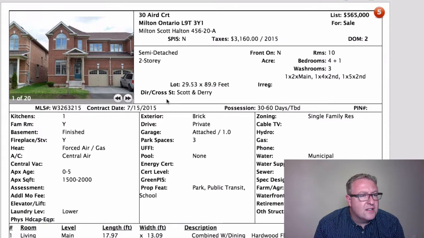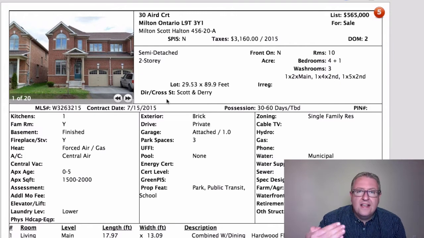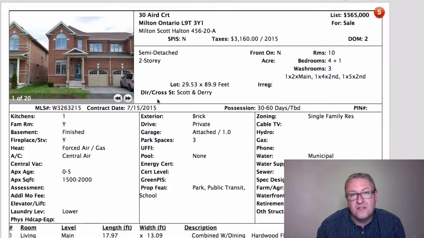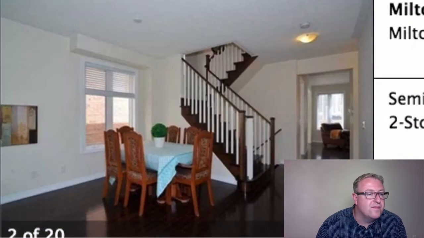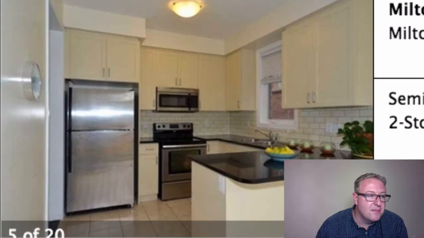And anyway, long story short, the next day they canceled the $499 and put it at $560, and they had that running for a while. No luck on it. So lo and behold, I see the listing today at $565. So $5,000 higher than a price that was just basically sitting around doing nothing, and $65,000 more than their original price, which they still couldn't get any kind of person that in multiple offers would even come close to those numbers. So anyway, I wish them the best of luck.